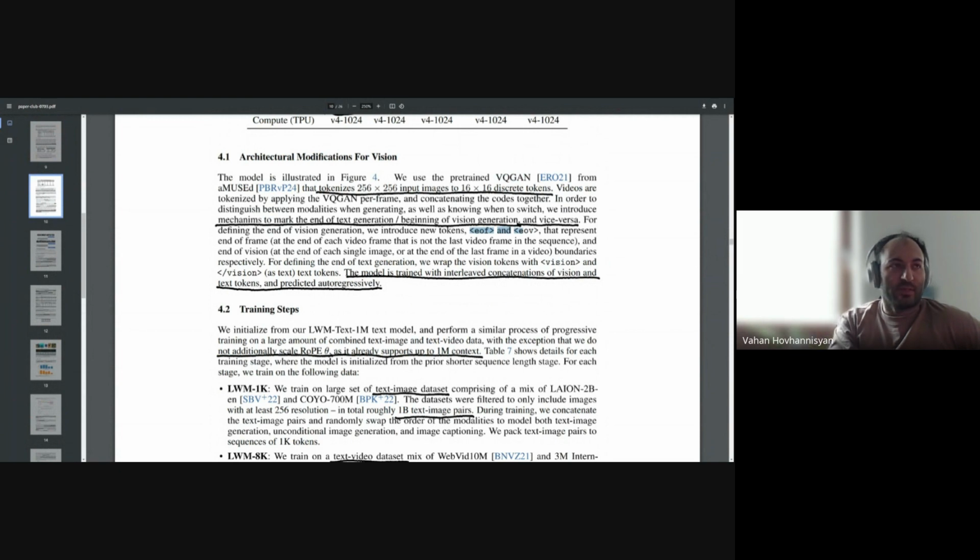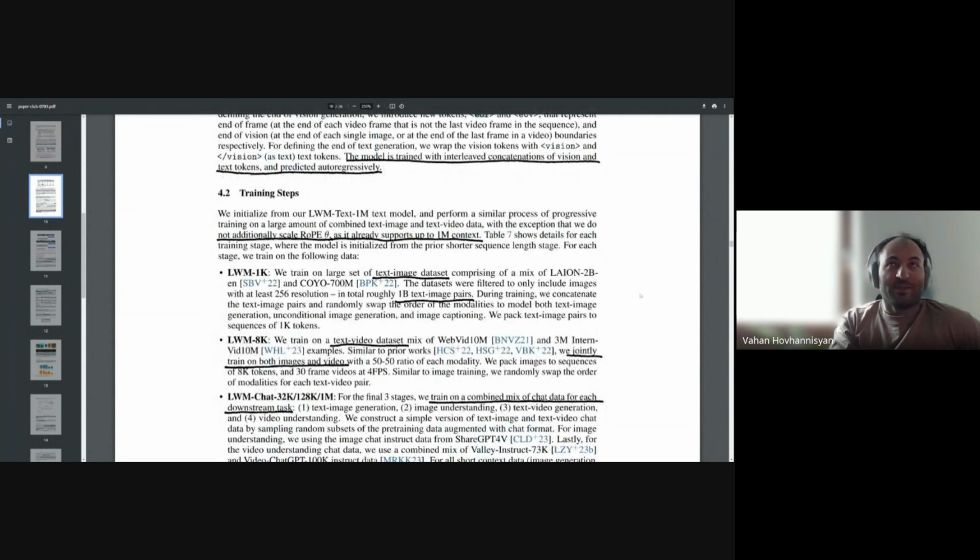You want to make sure things are tokenized correctly, because you don't want to mix and match text tokens and video tokens. You want them separated, but the training is done together. It's all trained together as a second stage of fine-tuning.